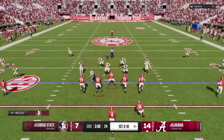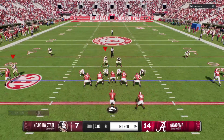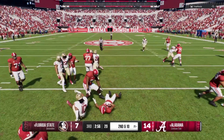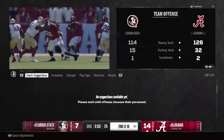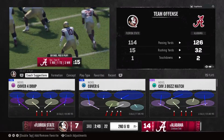The Tide offense rolls onto the field. They got plenty done through the air in the first half, and we'll see if they even need to look for balance as we start the third quarter. Well, and I think defensively, you understand, like the running game isn't a big part of the plan. I wonder how they adjust and play more coverage to this pass-happy offense.